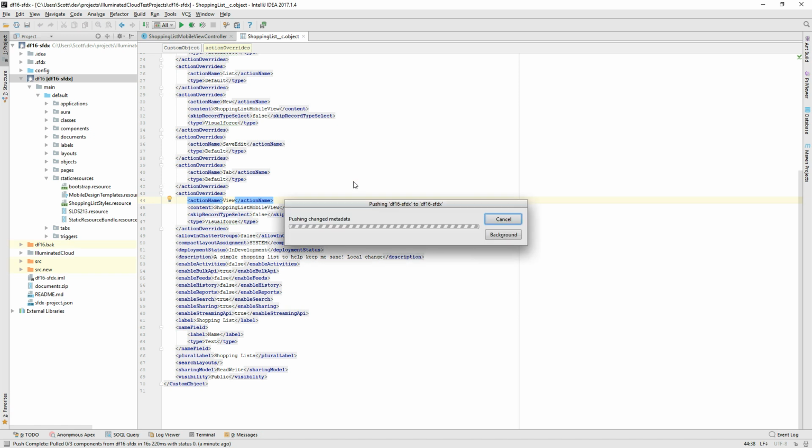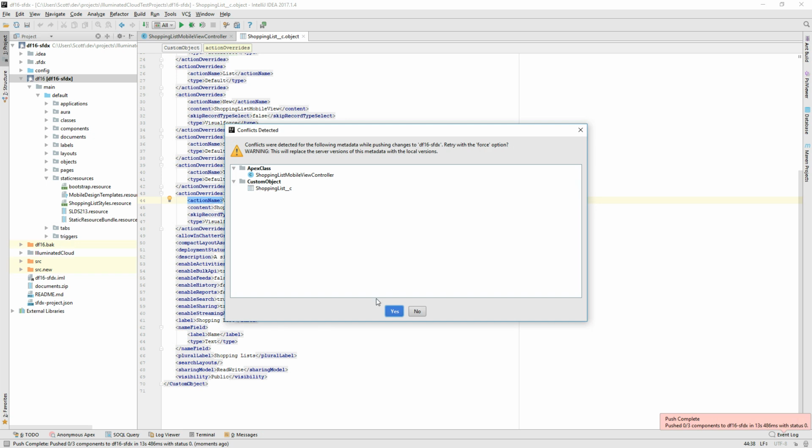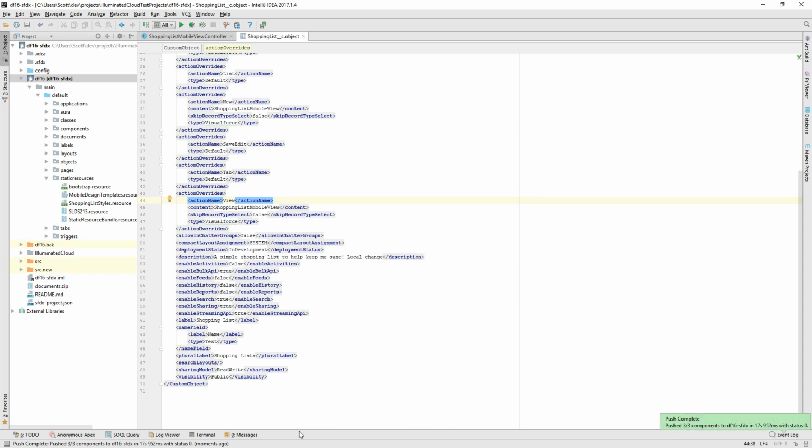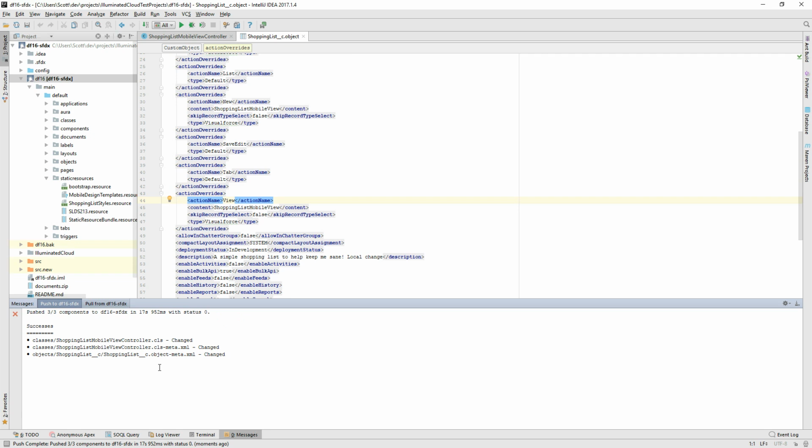When I try to deploy, it will detect the exact same change, and I'll go ahead and say I do want it to retry, and it will overwrite the server copy with the local copy, and we'll take a look at that. So it's saying those same conflicts, retry with the force option, and now you can see that it is force pushing the metadata. That's just a flag you can provide to the command line to say ignore conflicts and just go ahead and commit the changes I've asked you to commit. You can also see down here that there were 3 failures in that last deployment because of those conflicts, and if we go look at the message window, you would see those conflicts on the exact files. Now you can see that they went through successfully, and everything's good.